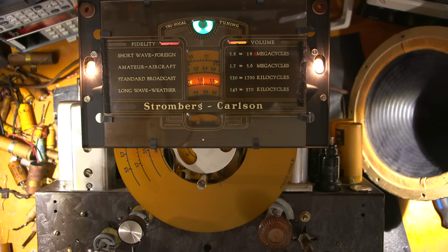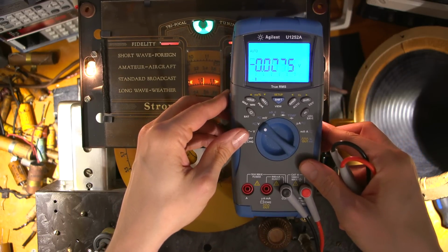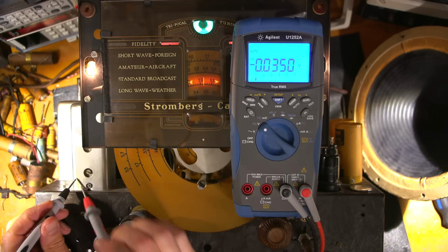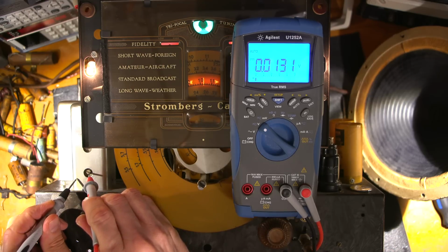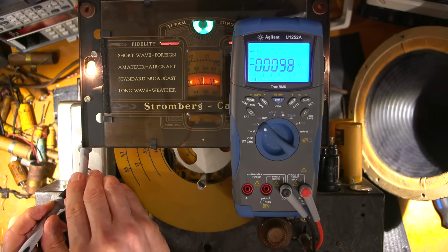and let's see if these are live to the case. Sometimes they have B+ on them. So I'll turn this on to here. I'll put this up here for a moment. Very carefully. Let's see if I touch the chassis and this. No, they're not live on this. That one isn't anyways. So that's a good thing.